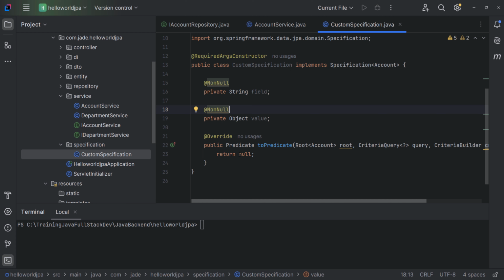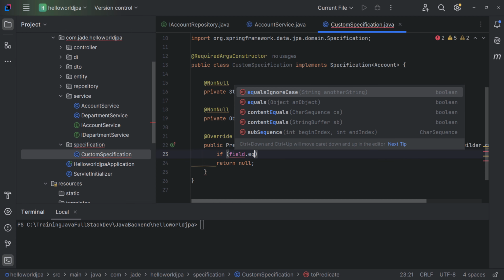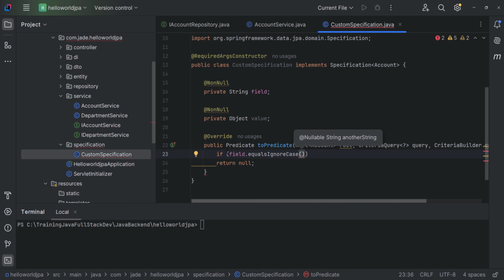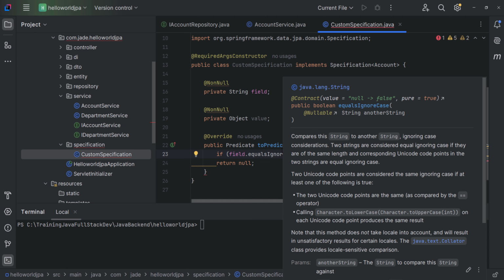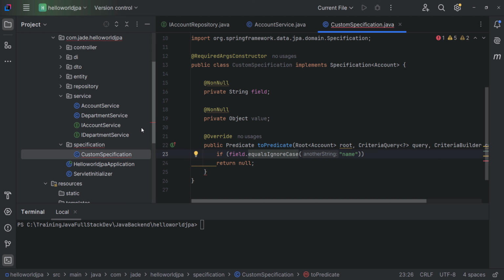Now we will modify the toPredicate method. First, you need to check if the field equals name. In this example, we will filter by the name of the Account entity. We search especially by the name.